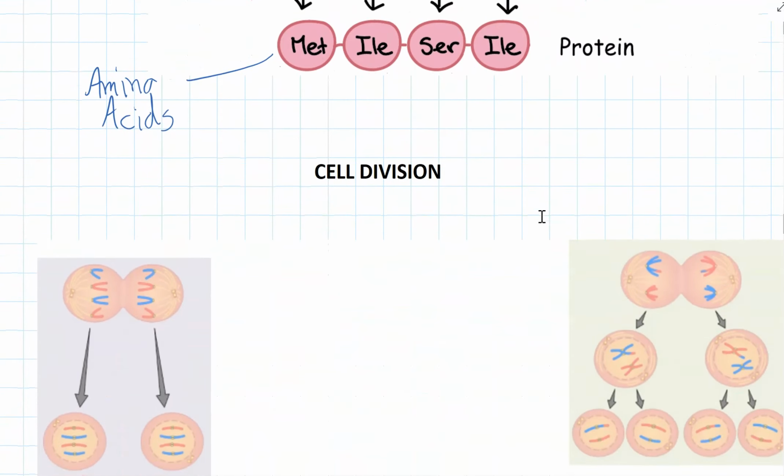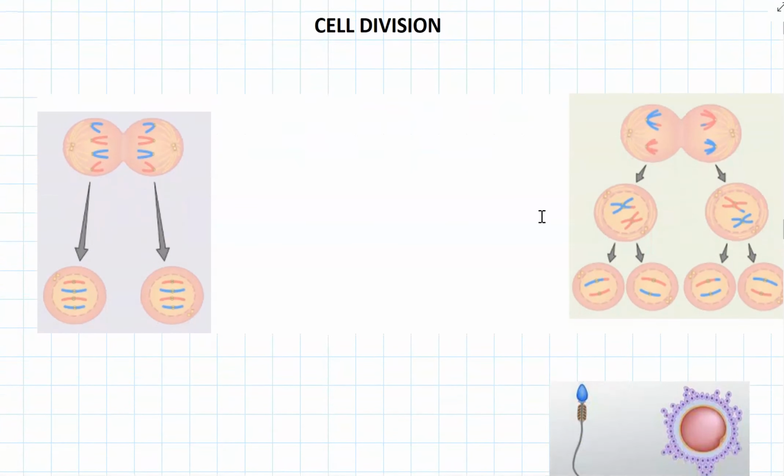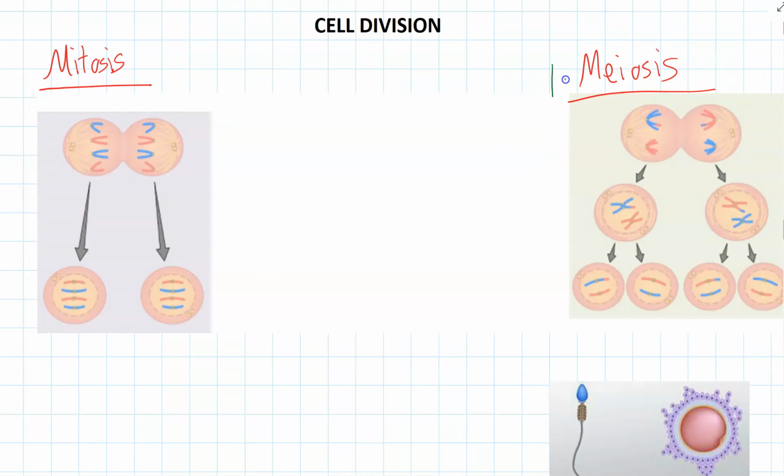Alright, now we are zooming out to how do whole cells actually divide. And remember, we learnt about the 2 main types of cell division. The first one is mitosis, or technically mitotic cell division, and the other one is meiosis, or meiotic cell division. Alright, mitosis, this is the much more common one in our bodies, but meiosis is the one that's important for reproduction and for inheritance. So meiosis is the key one to remember for the genetics topic.